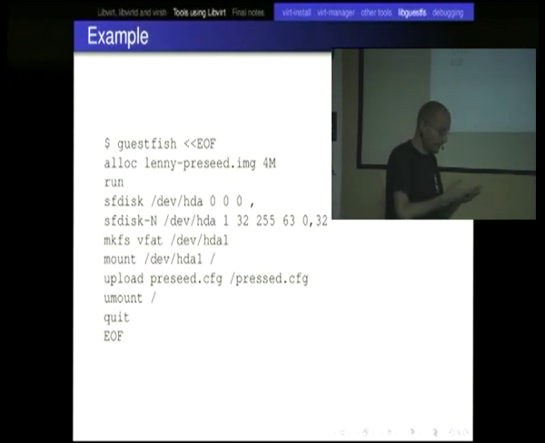And then, this is probably the most important point: in order to look at guest images of virtual machines easily without starting the virtual machine, what is the trick to do this? Well, you start another virtual machine, a very small appliance that is shipped with libguestfs itself, which is using QEMU and VM channels to talk to the then booted virtual machine. So you boot this small appliance, and it just uses the necessary commands like pvdisplay and all these things to figure out the details about the virtual machine disk images. In this case, we run the appliance and tell it to create a partition table on /dev/sda, then add a partition to it, then make a vfat file system and mount that file system, then we copy a preseed.cfg, unmount it, quit, and are done.